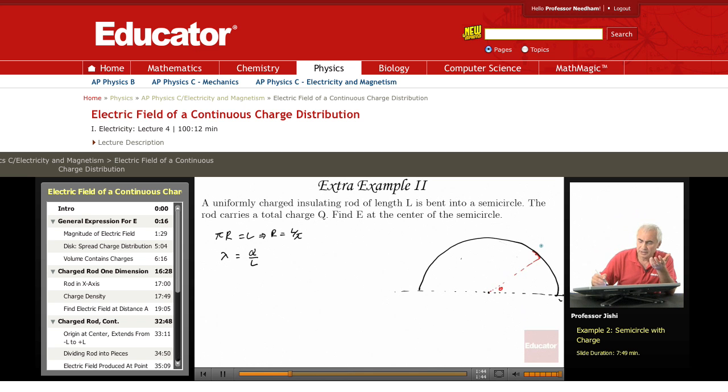This is so tiny it acts like a point. It produces an electric field, assuming positive charge, which is radial this way. Then there's another one here exactly symmetric. They will produce fields equal in magnitude, and the horizontal components cancel because it's the same angle and same magnitude.